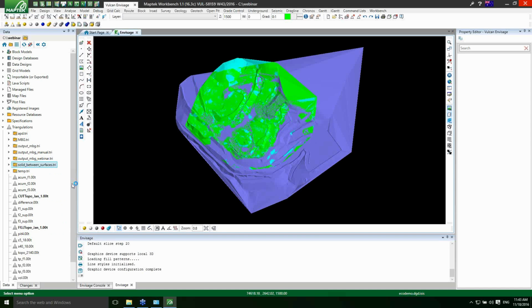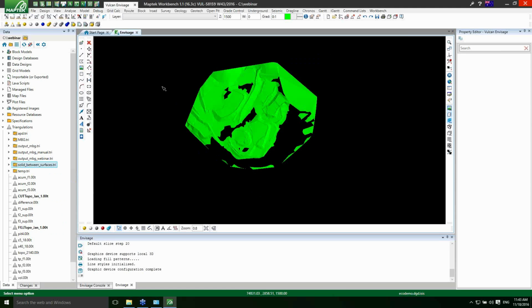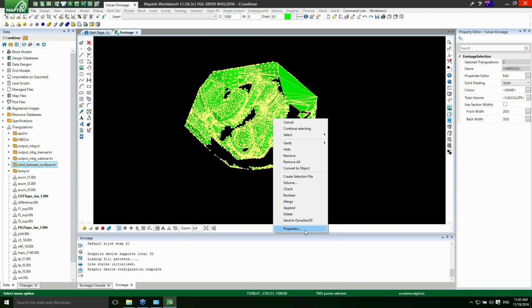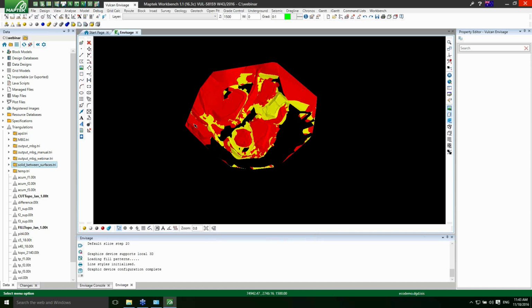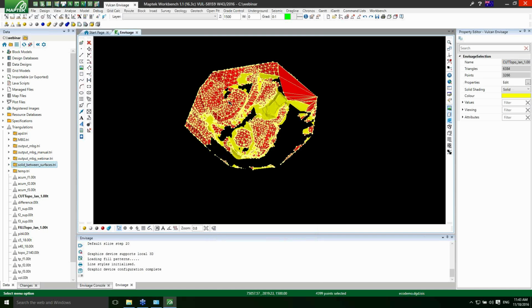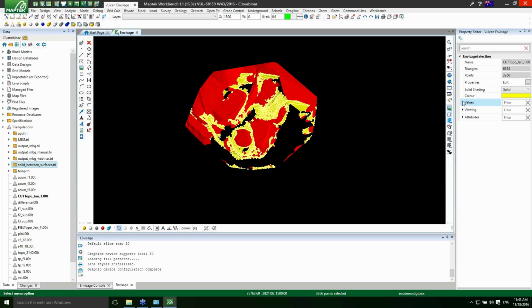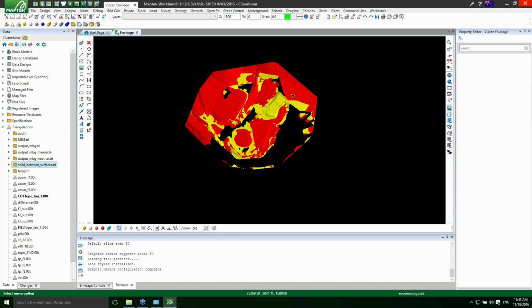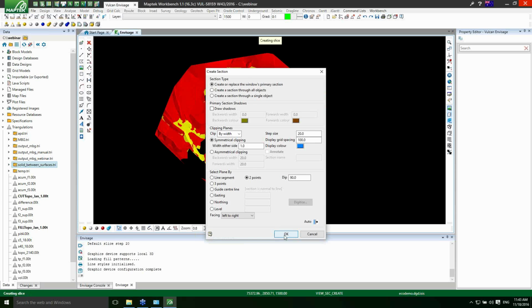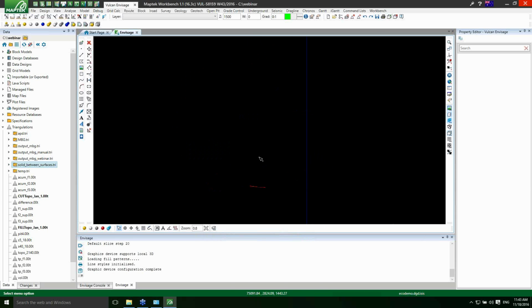So let's remove the original information here. This is the result. Let's change the color a little bit to make life easier. So now we've got two different triangulations. We've got the cut and we've got the fill. One of the interesting things with the property editor is that you can click one of these triangulations and get the value, and the system is going to generate the check for you and also calculate the volume and the area in one shot. So this is one of my favorite tools in Vulcan 10. We are having a lot of success using it with different customers. So I encourage you to try it, and if you have challenging data, please contact us and we can take a look.